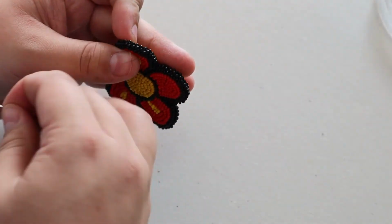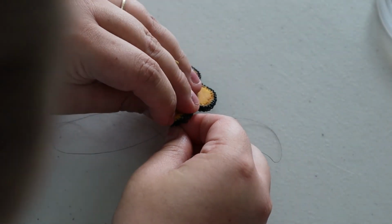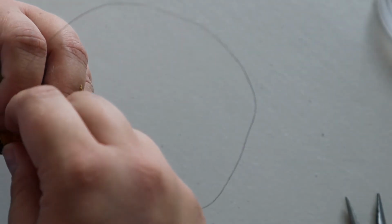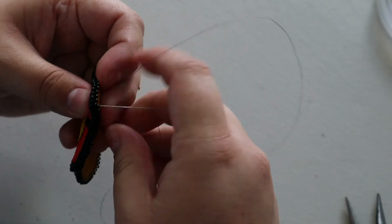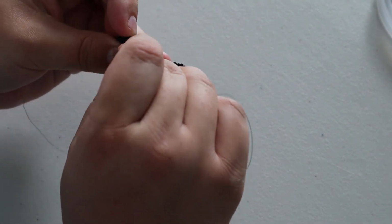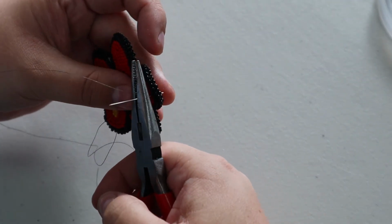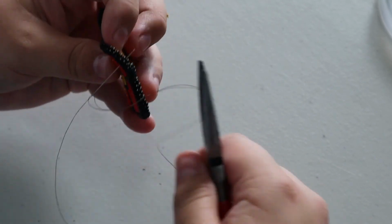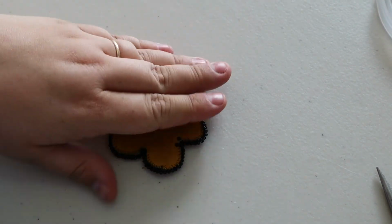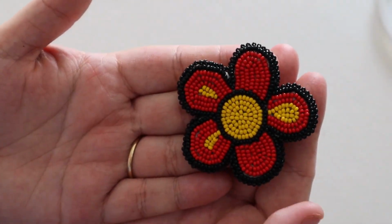So now I'm going to just do a couple of pokes through the front, going through the back, and then vice versa, going from the back through the front, and then one last poke through the front to the back, where I'm then going to tie it off, and that'll be our finished product. There we go. Okay, that's it. So this is the finished product.